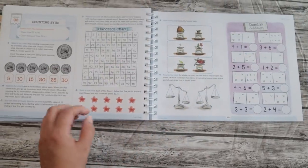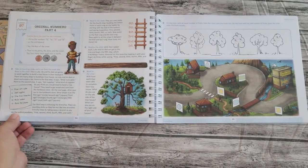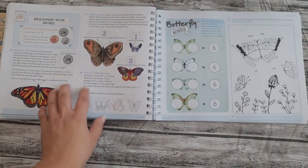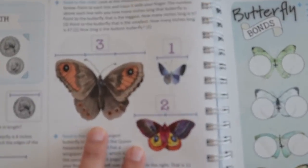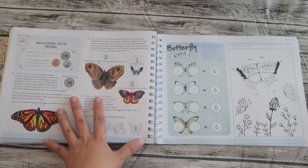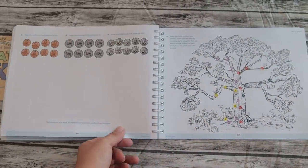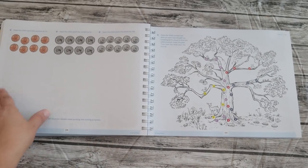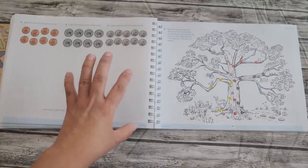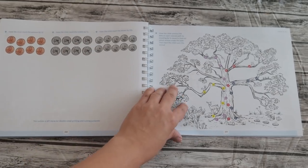I was so excited to see that. They're just so good. This company is just so good. And they really take into consideration what would make our lives as homeschooling mamas easier, and how we can just be more present with our kids instead of having this kind of curriculum where we have a bazillion different things that we have to do and we just get a little bit frustrated because it's just too much. Oh my gosh, that's so pretty. Look at that.